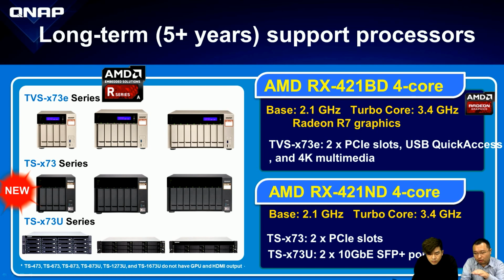Now get to the middle part here, the brand new 73 series. Today I'm going to tell you that this one is based on the AMD RX-421ND quad core. Okay, you will see that compared to the top one, the BD, the N means no graphics built in. And you get the same 2.1 gigahertz base frequency, and then turbo core up to 3.4. So the processing power is the same, which means you don't lose any performance.